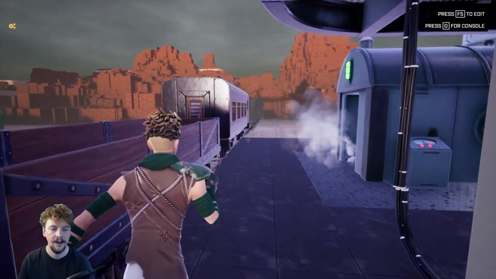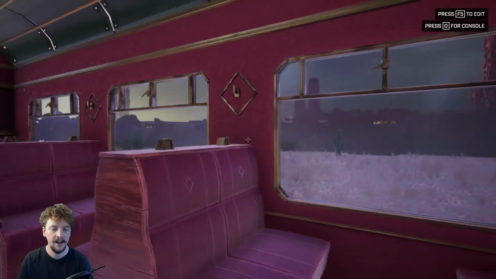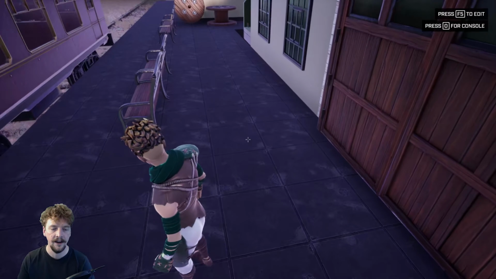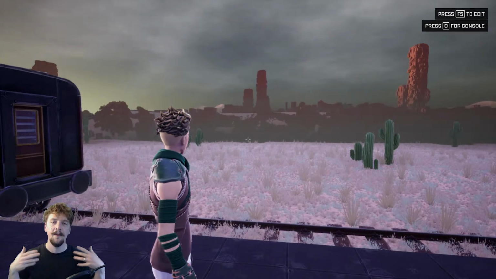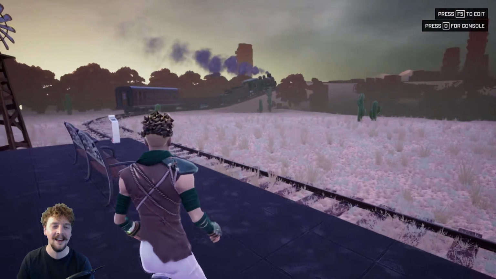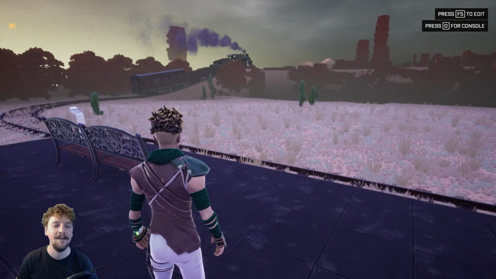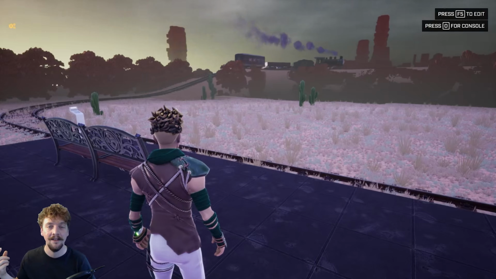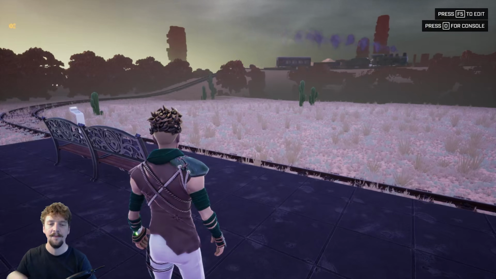So run down here, enter the train, press E, exit the train. There we go. I'm not going to wait for it to go all the way around. I'm just going to jump out while it's moving at the station. We're just proving the functionality at the moment. So it's now possible to enter the train, ride it around the train track, and exit the train using those steps.